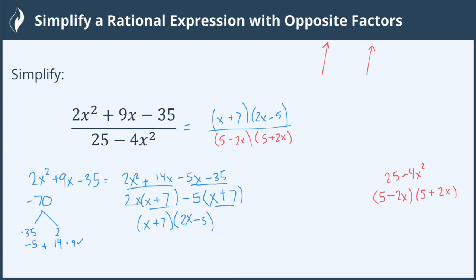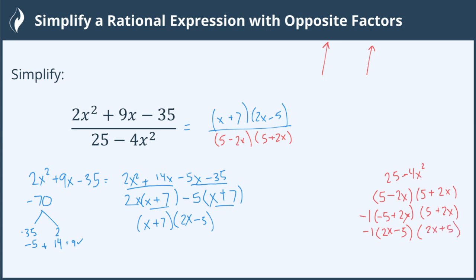Now, the way that we want to fix this issue is if we factor out a negative 1 from this factor that is the opposite factor, it's going to change its sign, right? So instead of a 5 minus 2x, it's going to be a negative 5 plus 2x. And then don't forget your other factor here. Now we don't typically write the negative 5 first, so let's go ahead and rewrite this. Addition's commutative, so we can switch them. So instead of negative 5 plus 2x, I'm going to write 2x minus 5. And then I'm going to write this one 2x plus 5.